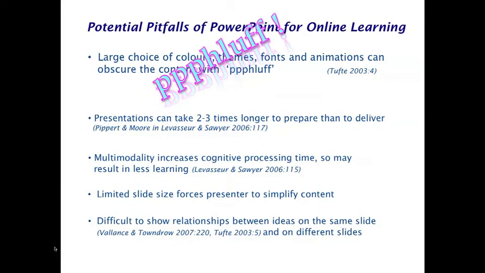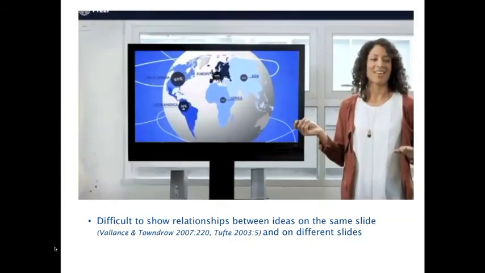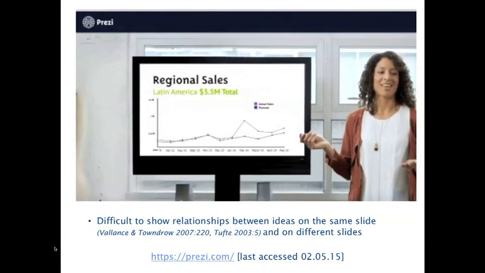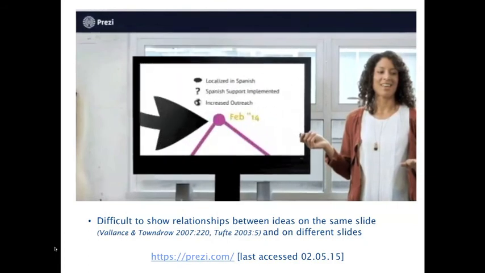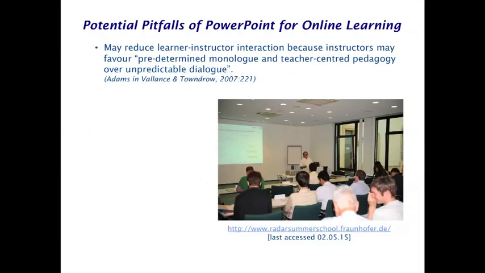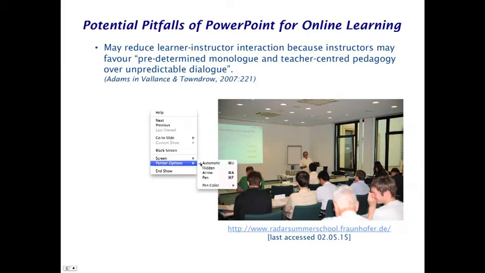Another potential difficulty is showing how concepts on different slides relate to each other. Some claim that Prezi, with its ability to zoom in and out of the big picture, overcomes this. However, Prezis are not as simple to create, and viewers can find their non-linear progression disorientating. In face-to-face contexts, PowerPoint has been accused of reducing classroom interaction. However, the software does allow the presenter to annotate slides by right-clicking on the screen.